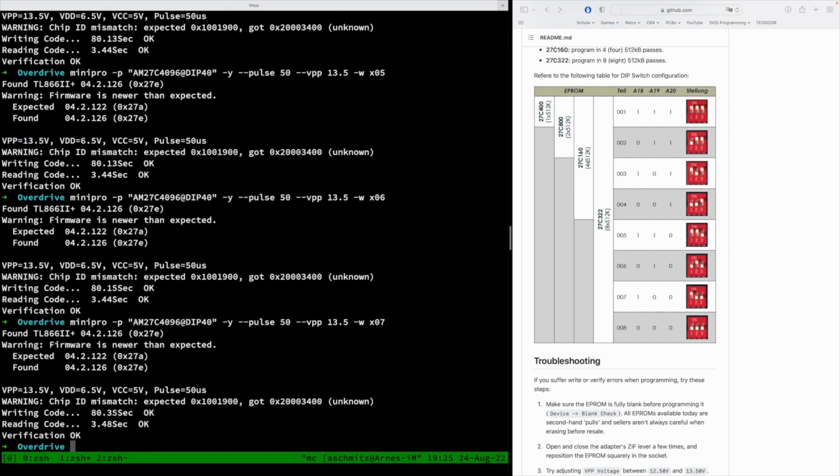It takes roughly 80 seconds per iteration, plus you have to set the dip switches. So in round about 15 minutes you can write one 4 megabyte chip or 32 megabits, which is not super fast, I agree, but it's a cheap way to do that, because the TL866 can't write to chips with more than 512K directly. So I think that is a good thing that we can now at least write to chips and read chips of this size.